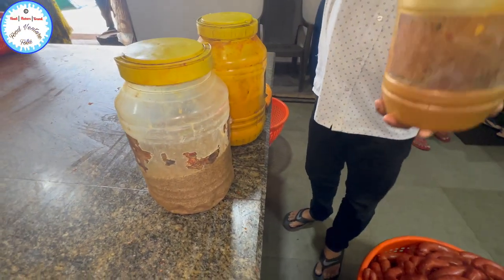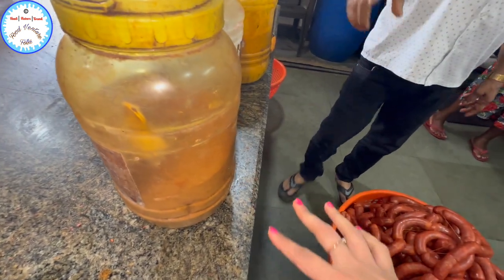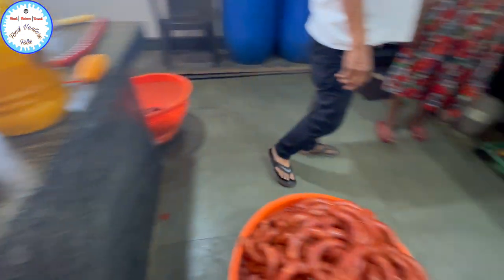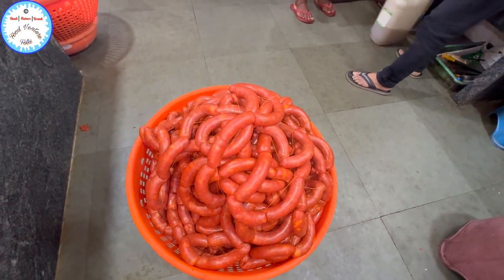Okay, so all of these masalas you add. This is the garam masala. This is homemade masala. Okay. That's the Goan vinegar. Goan vinegar. Okay.